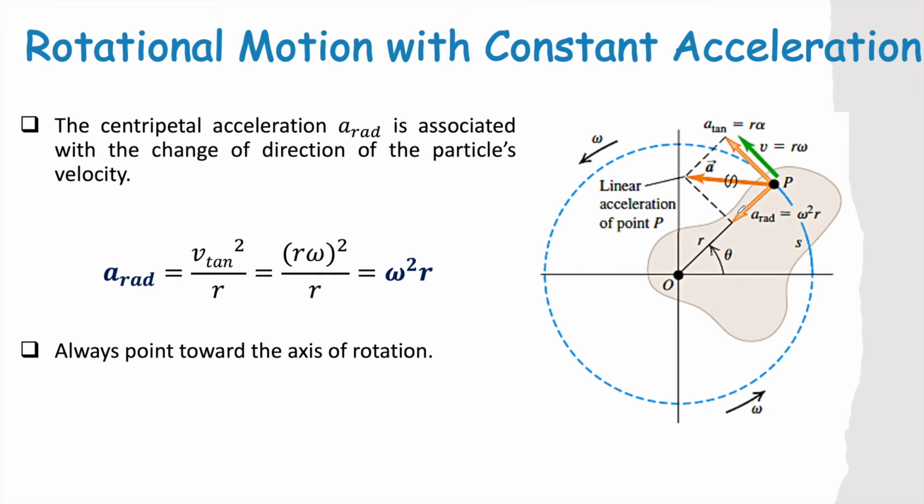One way to add these two is to find the linear acceleration. And take note, we can find its magnitude by using the Pythagorean theorem. Again, I'd like to emphasize that the tangential acceleration is used to change the magnitude of your particle's velocity, while your radial acceleration is simply associated with a change in the direction of the particle's velocity. Again, one is magnitude and the other is direction.